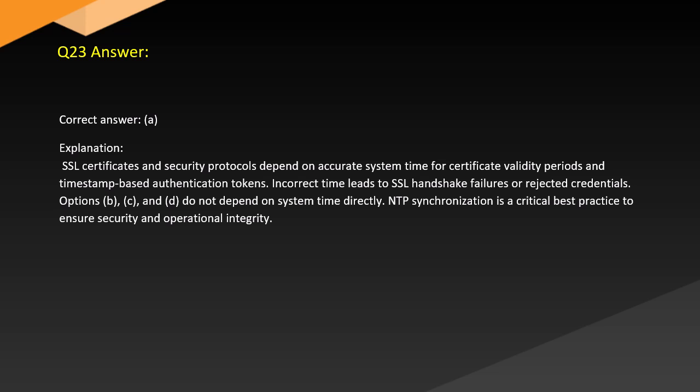Answer. Correct answer, A. Explanation. SSL certificates and security protocols depend on accurate system time for certificate validity periods and timestamp-based authentication tokens. Incorrect time leads to SSL handshake failures or rejected credentials. Options B, C, and D do not depend on system time directly. NTP synchronization is a critical best practice to ensure security and operational integrity.